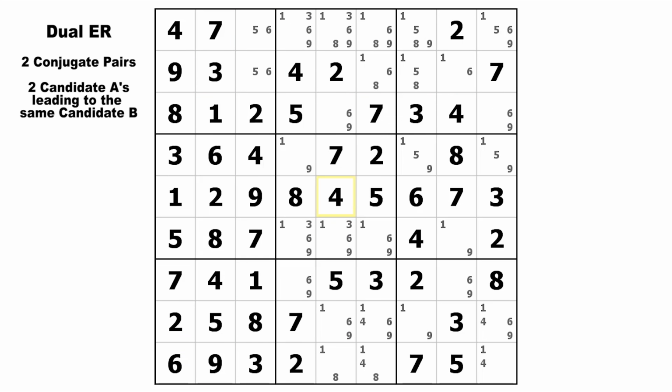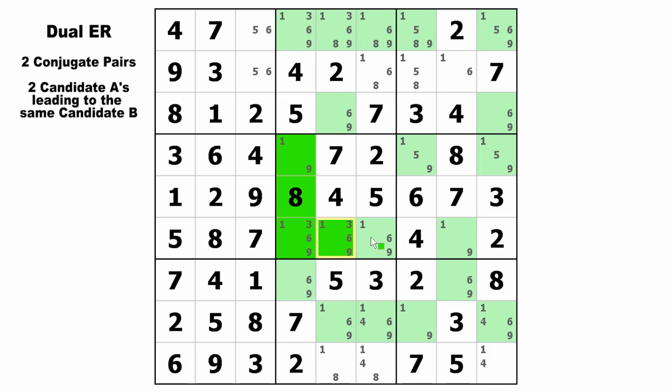All right, here on candidate 9, in block 5, we have a right angle. And we have a conjugate pair in row 7 that goes from here to here. And we have a conjugate pair in column 8 that goes from here to that same yellow cell. So there's our two conjugate pairs coming off the empty rectangle. That's a dual empty rectangle. And when we see this, we know that we can immediately solve the yellow cell for our candidate, which is 9, and that's the solution to that cell. Okay, I realize this may all seem a little overwhelming at first, but really it's not that hard. You'll get the hang of it in no time.